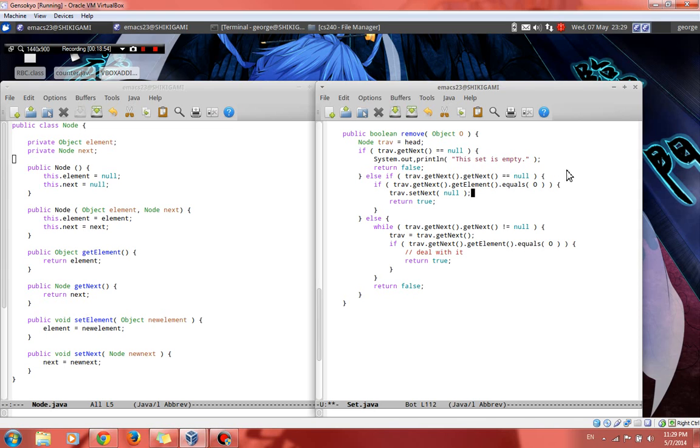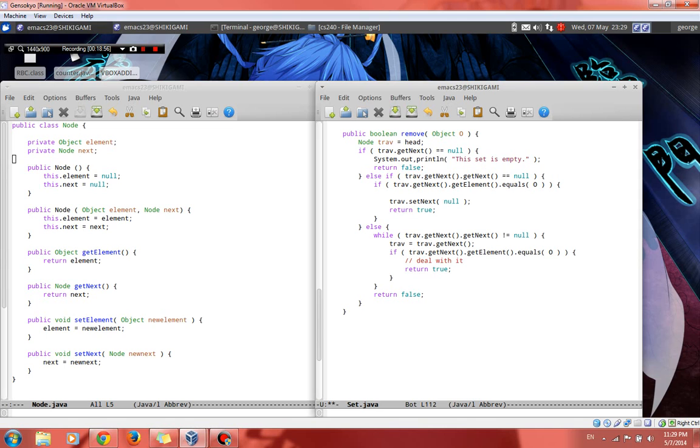Damn it. We have a tail to worry about. Okay, so we have a tail. Tail is going to be equal to head, because in this scenario we only have one meaningful data. So once we remove that, the head is going to be the only thing that's left, and tail will technically be the head. So we're going to make tail point to head, and then we're going to make trav.setNext into null.